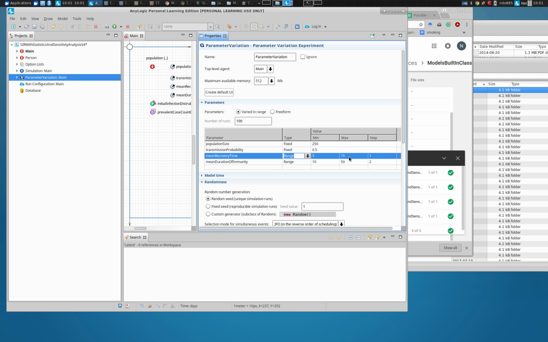If we change this earlier parameter, mean recovery time, so it's so short that almost no one is getting affected, then presumably changing the duration of immunity has comparatively little impact, because no one's getting infected. It doesn't matter how long. If they were infected, they stay immune. It's a moot point. And as a result, we can see these interaction effects of these two parameters in a sort of exhaustive fashion.